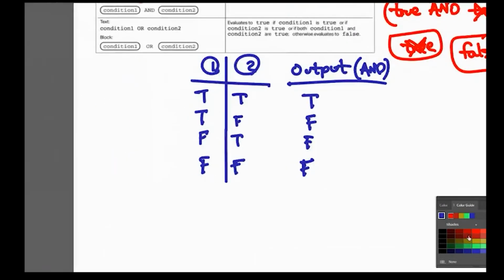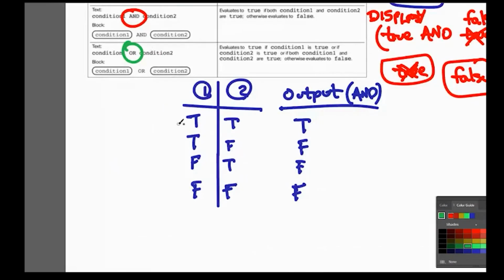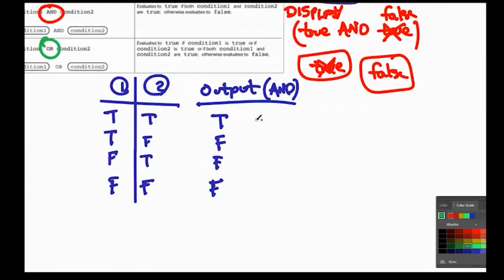Okay, the last thing is or. This is also called an inclusive or. Most people use ors exclusively. They're like, do you want to go to Taco Bell or McDonald's? It's one or the other. That's called an exclusive or. Or in programming, in this case, is inclusive, which means if someone said, do you want to go to Taco Bell or McDonald's, you could say yes, meaning you want to go to both of them, right? Or you could even say yes to go to either one of them. But or could be both, or one or the other.